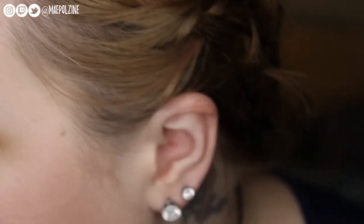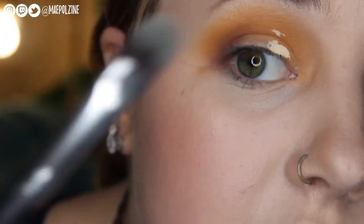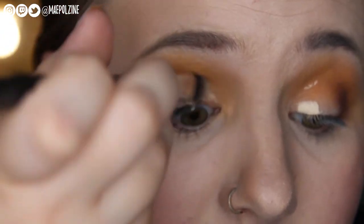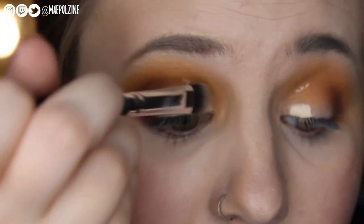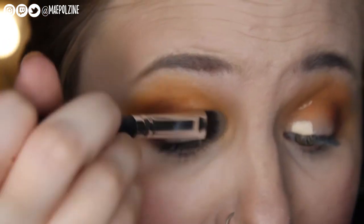Ta-da. Alright, now I'm gonna grab some more of the concealer the girls picked out. We're gonna cut out the lids. Just gonna put dots here and here. And then I'm going to take a flat brush. I just wanna make sure these don't have color on them. Just a flat brush here and kind of carve them out. My semi hooded eyes wanted to go up apparently. There we go.